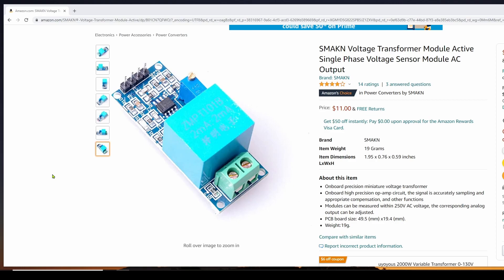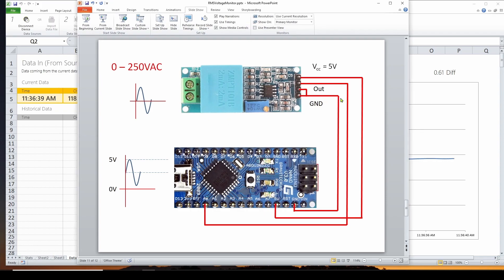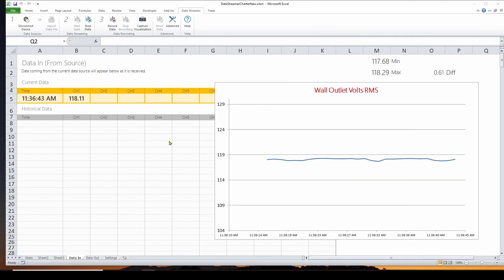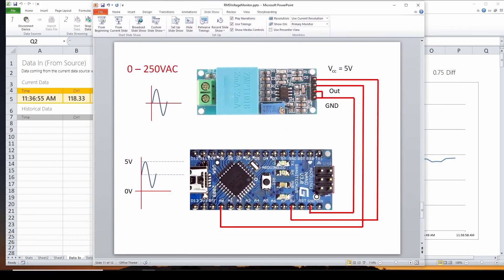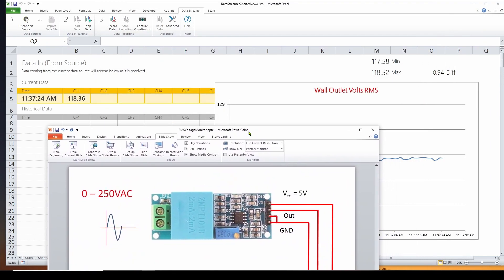But anyway, this is the device. The nice thing is it has a library in the Arduino libraries designed for this device. Unfortunately, the library, personally, I found it to have a couple of issues I had to modify. But anyway, it's pretty much all ready to go. Okay, so in the next video, we're going to start to look at how we can wire these devices up to give us something like this, where we've got the streaming data coming into Excel or whatever program you want to use, and we can chart it over a long period of time. And we're going to talk about some challenges we have in getting these devices set up and calibrated that you may not be aware of. For example, the five volts, I've found that we need a little bit more than five volts to get this thing working right. And also some challenges in using this potentiometer to calibrate. So I encourage you hang around for the next set of videos where we talk about how to get this working. Anyway, I hope this helps. Take care and have a really good day. Thanks.